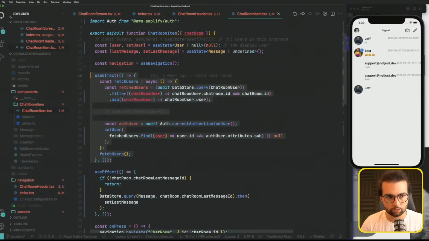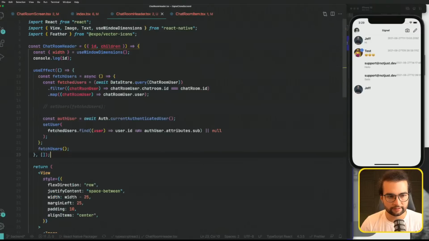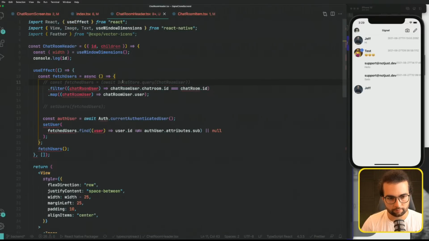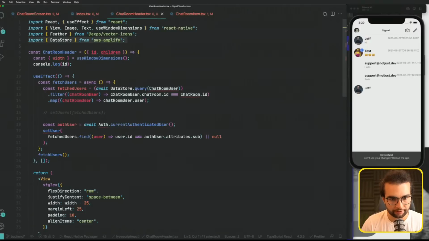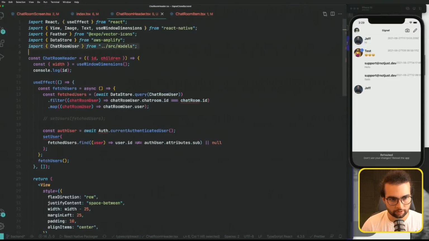Going back to chat room header, let's add the use effect. Let's import use effect from React. We need to import data store from AWS Amplify from here. Chatroom user from our source models.